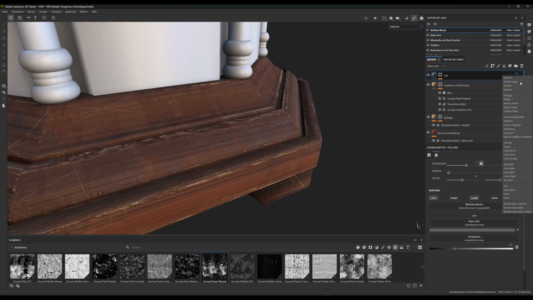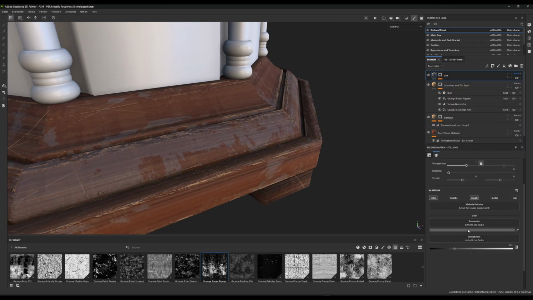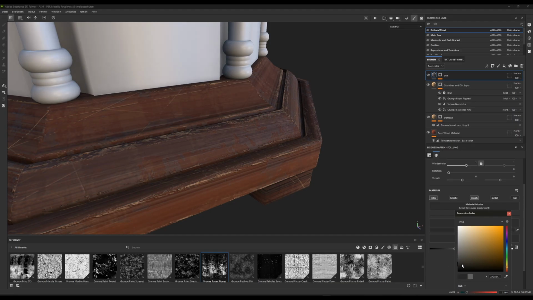Or let's try normal. Something like this.